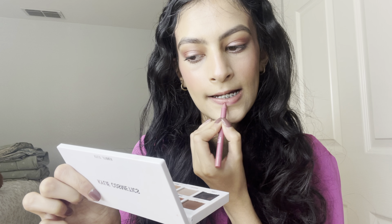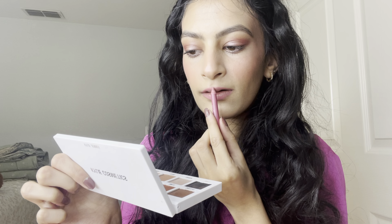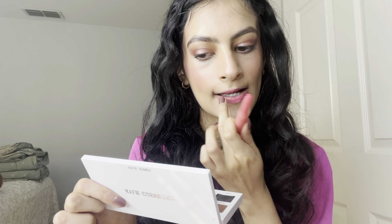I just used the Easy Bake and Snatch Brightening Sunny powder from Twitter Beauty, but I feel like it's way too light for me — it does brighten it up a little but it's not really pigmented. With the same brush I'm going to use this highlighter from Rem Beauty — I just want it all over my face. I'm going to use my favorite setting spray — this has glitter in it. I transferred it into this bottle because my other one broke — this was the L.A. Girl.